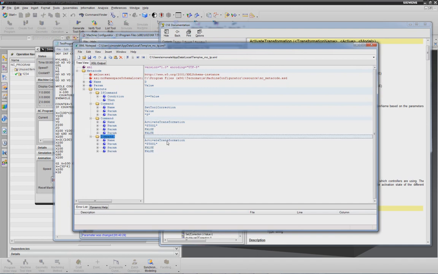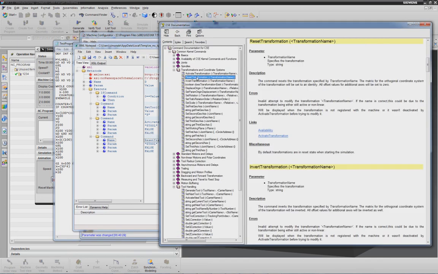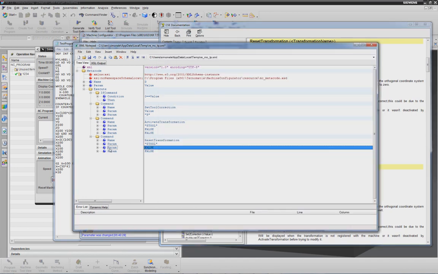The next thing we should do is just duplicate the section to reset the transformation. In case it contained any offset in any direction before, I want to clear that, and that can be done using the reset transformation that just contains the name.